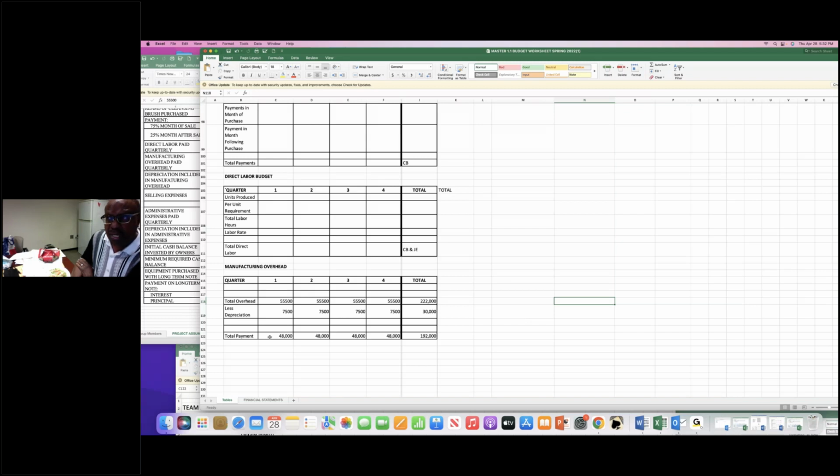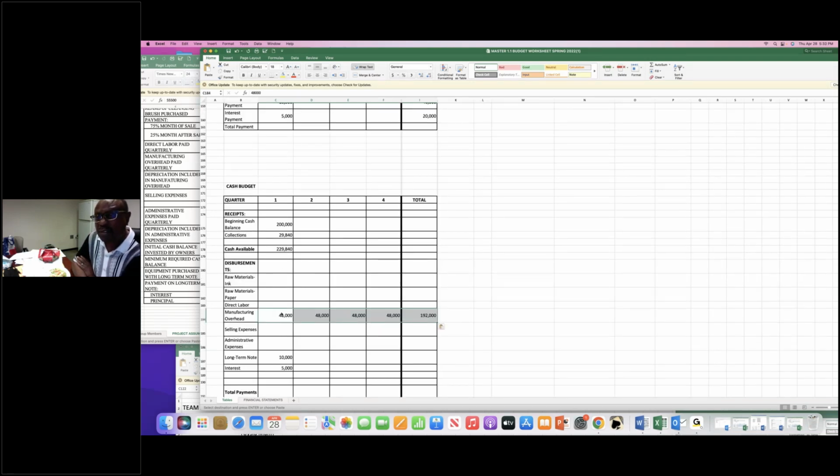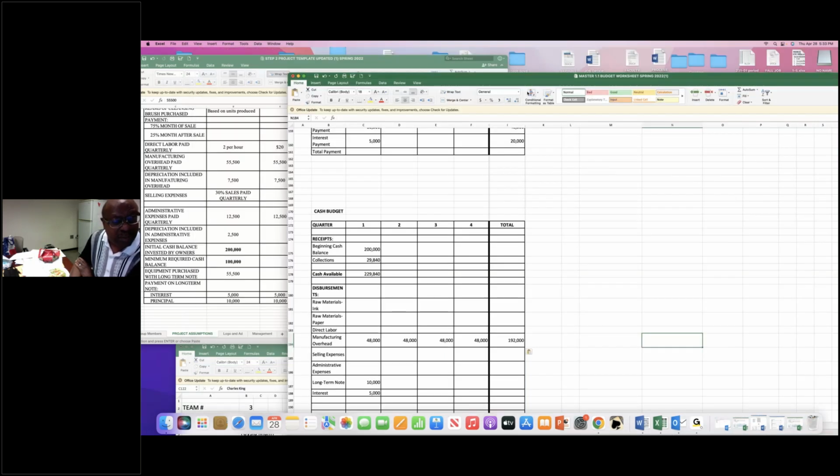And what we're going to do with these payments once we copy them, we're going to come right down here to manufacturing overhead and paste them. And you finish. How long did it take you to do that schedule? 5 minutes. It took you 5 minutes. It would have taken me probably a little longer. All right, but since you know how to do it, I want you to do the same thing with administrative expenses. It's going to operate the same way.